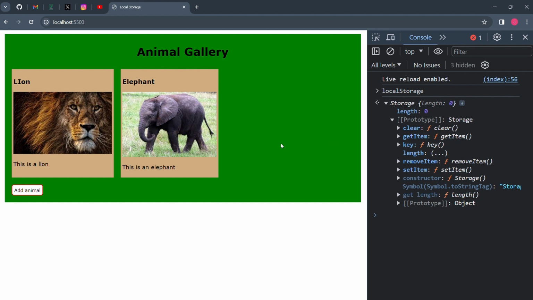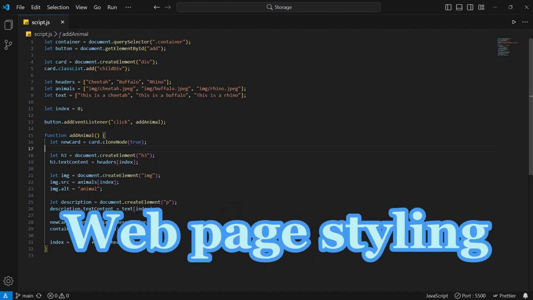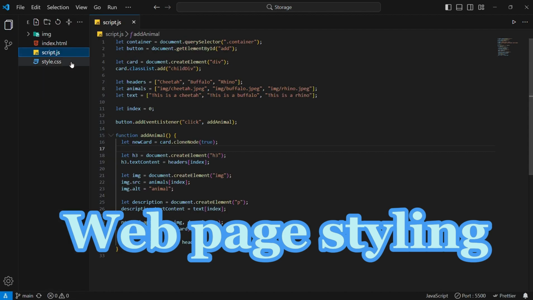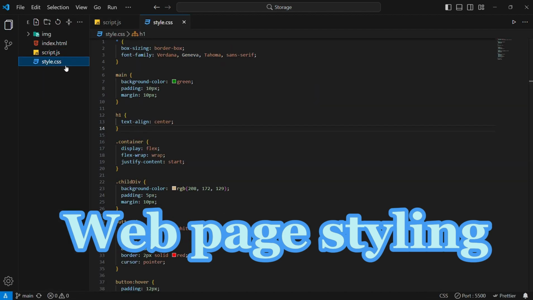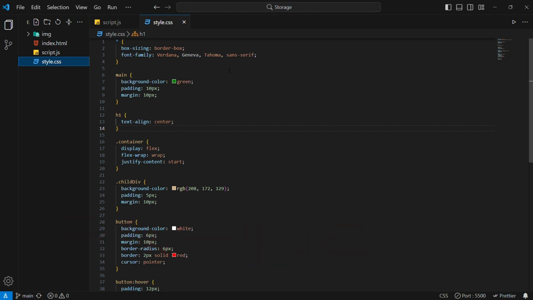You can also add some little styling to this website. In our IDE, you can start by having some little styles. We know about the box sizing and the font family. So in the main, we can maybe use some light gray shade.